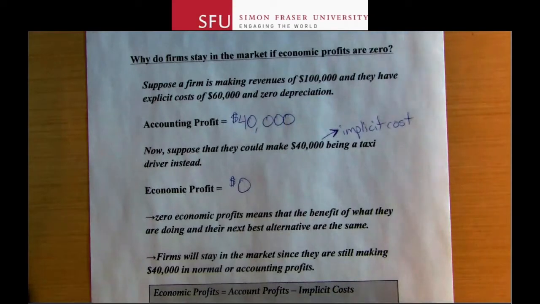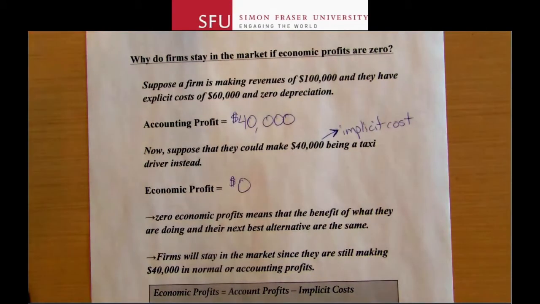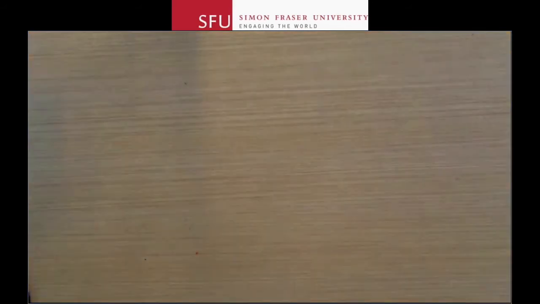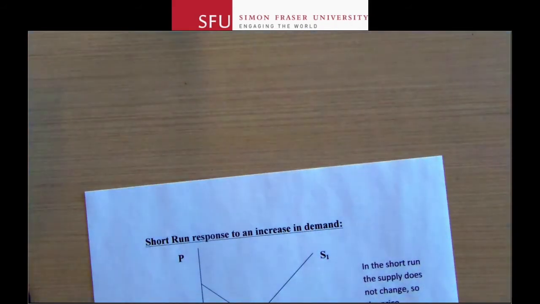Okay? But by coming to university, what you're doing is you're putting yourself into a different labor market, which is for skilled workers, where you're no longer going to be a price taker, right? The more skills you get, the more influence you will have over how much money you're going to make. Okay? So you then are making a very good choice. You're no longer going to be in a perfectly competitive labor market. Hopefully you guys will make lots and lots of money in the future, doing whatever it is you're going to do. All right, now, the last two examples here are about what will happen when demand changes.